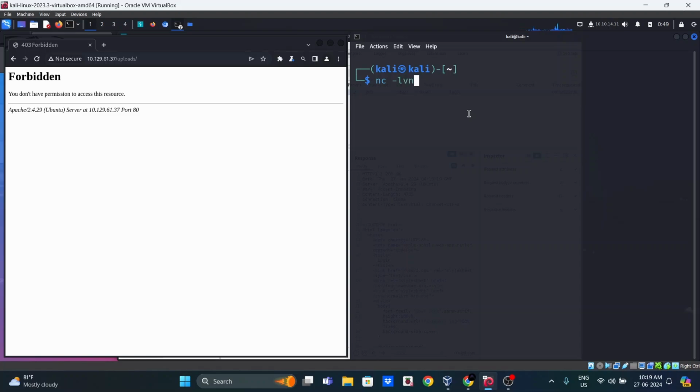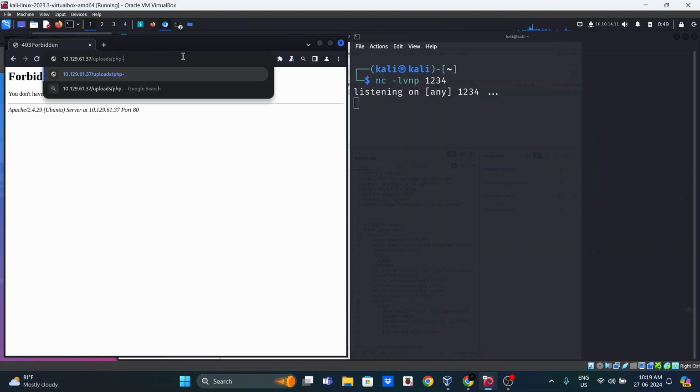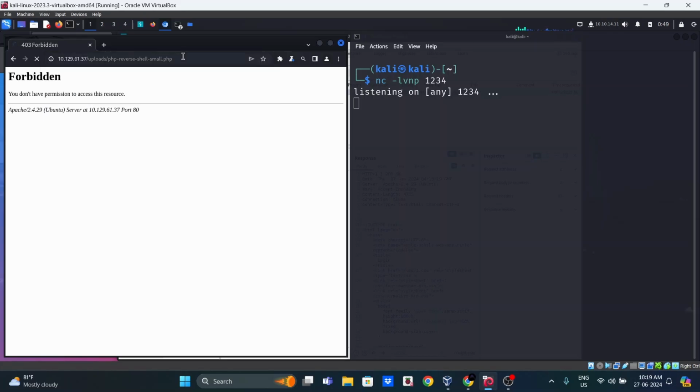So nc -lvnp 1234 on port 1234, because that's the file that we had uploaded, and it's listening. Now we can request the shell over here, PHP reverse shell small dot php.